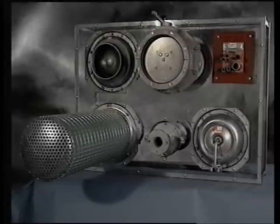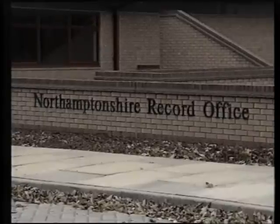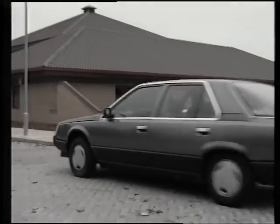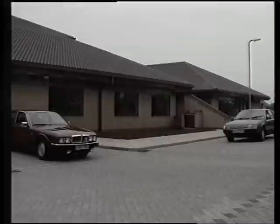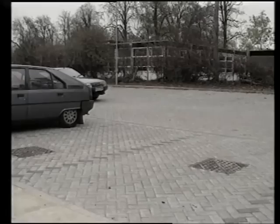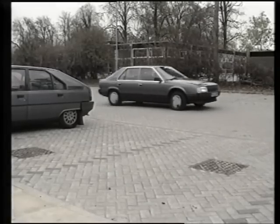This video is in three sections. The first section will show you Northampton's control center. The second part was shot at various stages during the construction and highlights the key points. The last part deals with the actual installation procedure and is meant to aid those that are unfamiliar with the types of equipment that will need to be installed.